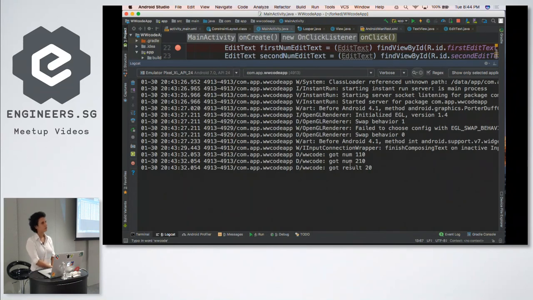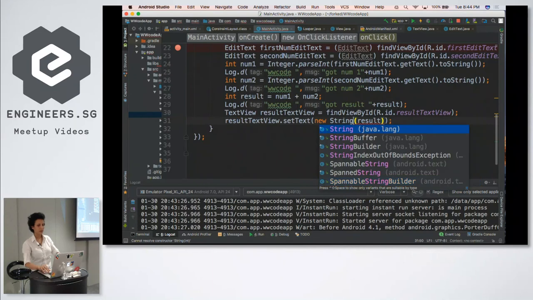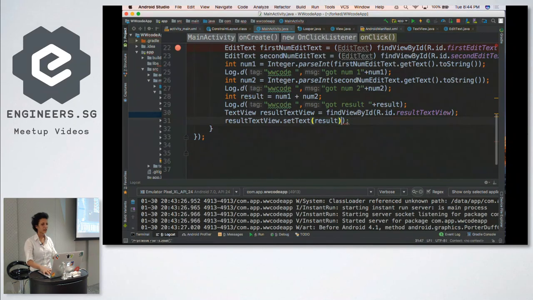The problem just now was that it was expecting a string, but we were setting an integer. By concatenating, this is the very easiest way. The other way would have been to create a string builder and then do this. Because it's a primitive type, not the wrapper type Integer, the easiest way to convert anything into a string is to concatenate it with a string.